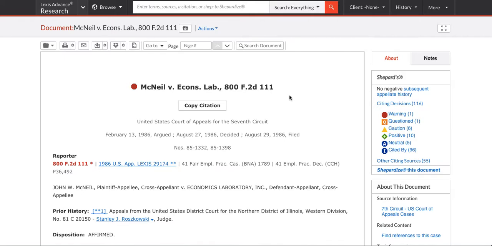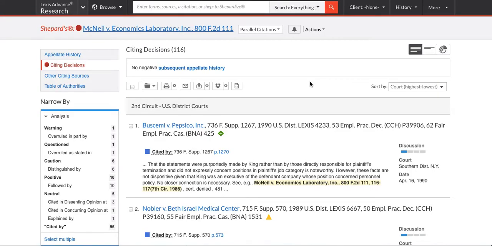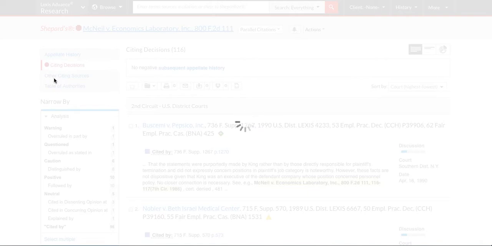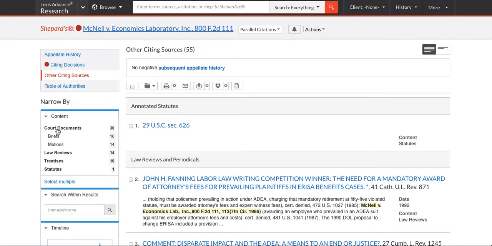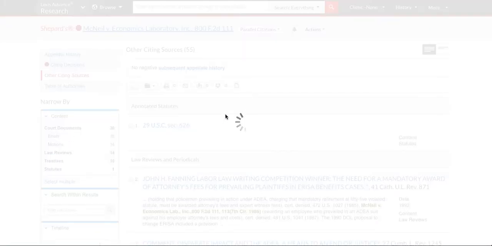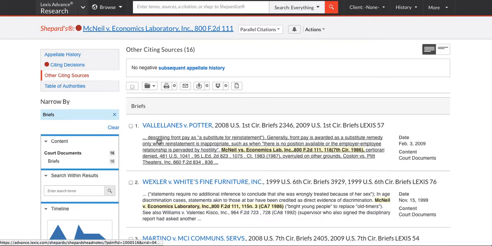The final thing I'm going to show you, and again, if you guys have questions, you can reach out to me, is how to use a really good case to get arguments that you can use in your brief. So what I want you to do is Shepardize it. This tool is going to help you find arguments that you can use and also other research tools. What you do is you go over here to other citing sources. Lexis keeps track of all the briefs, the appellate briefs that have cited to this McNeil case. So you click on other citing sources, and then do you see here there's 16 briefs and 14 motions. So I'm going to click on the briefs, and what I'm looking for is this is my case that's really good for me, right? So now I've got 16 different appellate briefs that have also cited to this case I really like. And then you can even search within the results here to get something more factually on point.